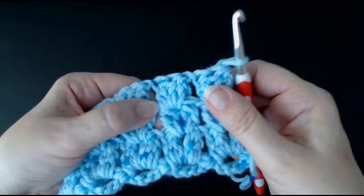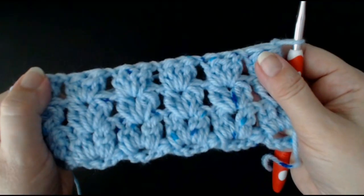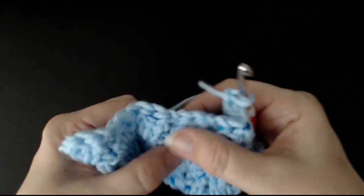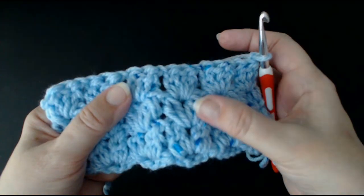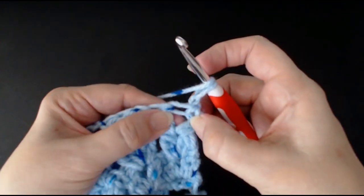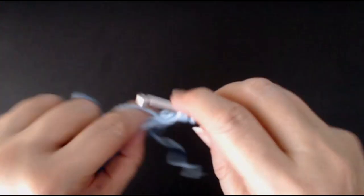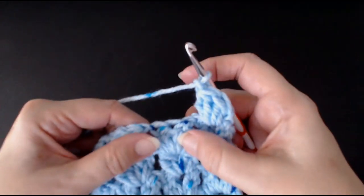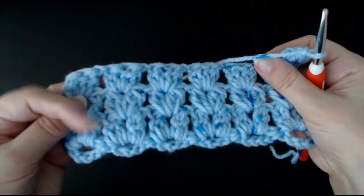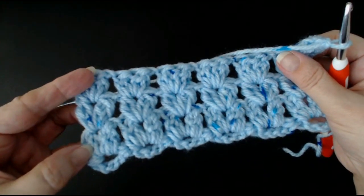Then you're going to do your clusters again — two treble crochets, bring them together, then do your two treble crochets keeping them on the hook for your cluster, and bring them together. Chain one and move to the next one. It's when you put this second set in that it splits your little bunny ears apart and makes them look like these pretty little bunny ears. Chain one and move to the next one. When you're at the end, chain one, pull your stitch up, and turn. And do your next set. Already it's looking really pretty. You can do more loops and make a blanket because it's a really pretty little bunny ear blanket as well.